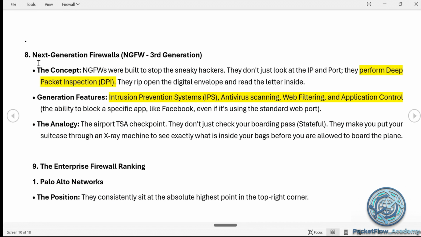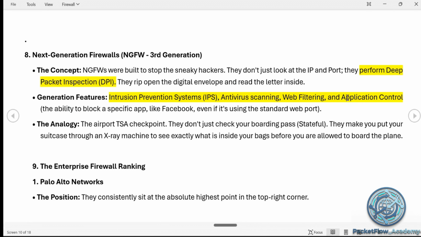Now coming to the next generation firewall, or the third generation of the firewall. In the next generation firewall, we have introduced features like deep packet inspection, IPS, antivirus scanning, web filtering, and application control.